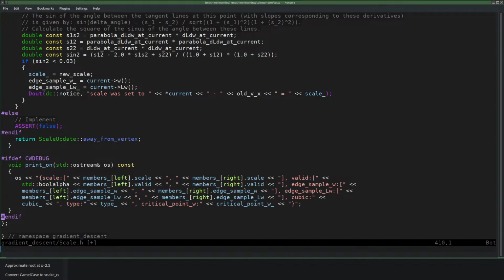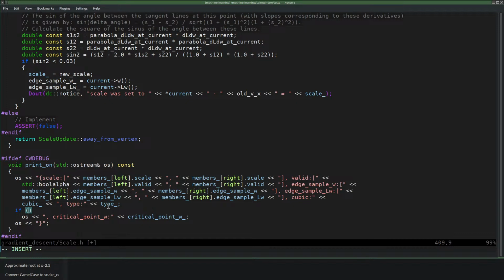And then when printing this stuff, yeah, let's just stop here. Print that. Type is unequal. Critical point type none. Print a critical point.